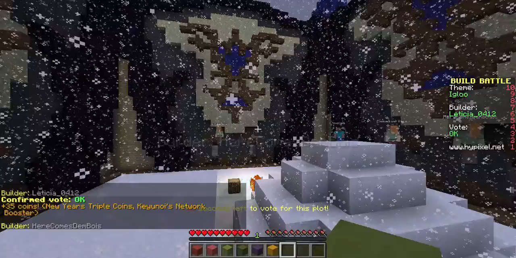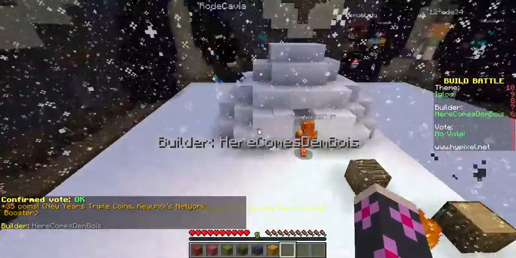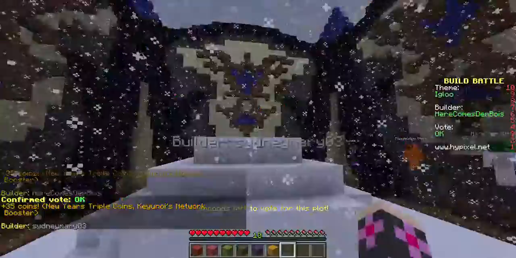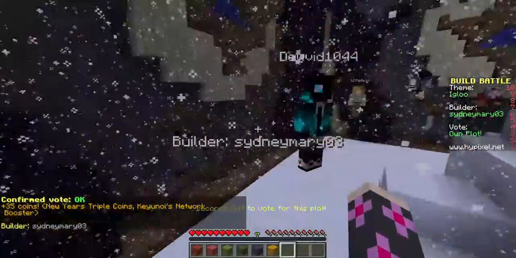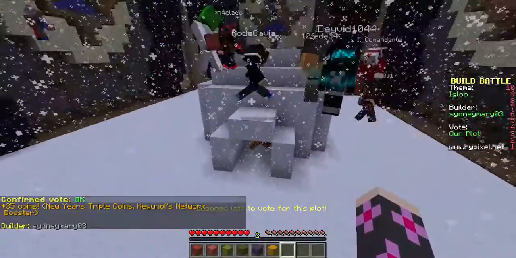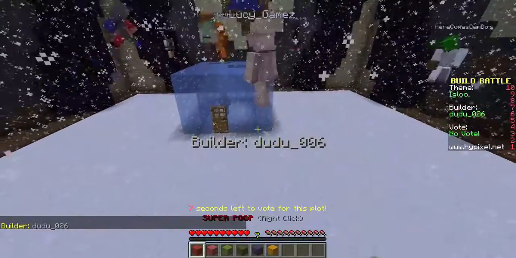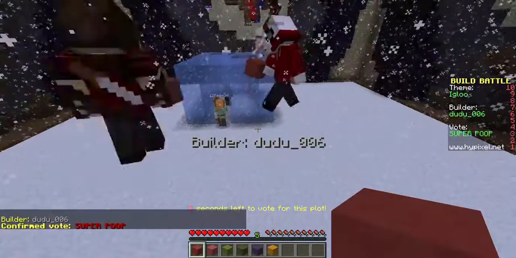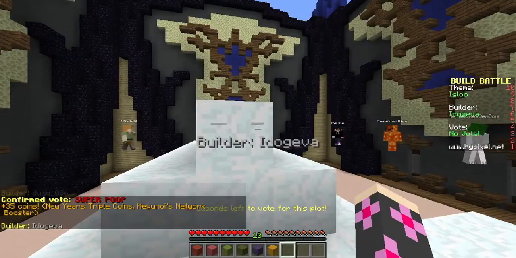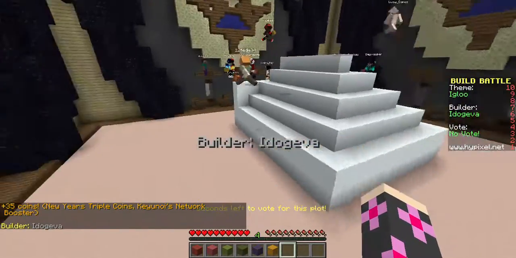Why did they block off the door, though? I don't know why they blocked off the door. Nope. Okay. This is mine. Go inside, people. There are things inside. Oh, yay, a person went in. Put that poop away. That is a square. It's not even finished. And it's made out of ice. I am sorry. But it's true.